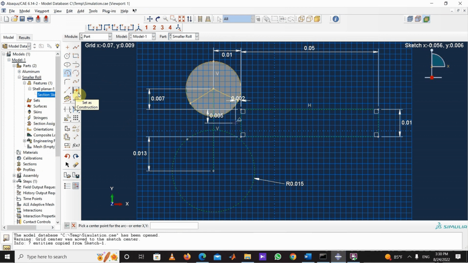Note that for converting the constructed elements to the real ones, or vice versa, you can click on a little arrow just below the Onset Construction button here, holding the Shift key for selecting multiple geometries, and press down.